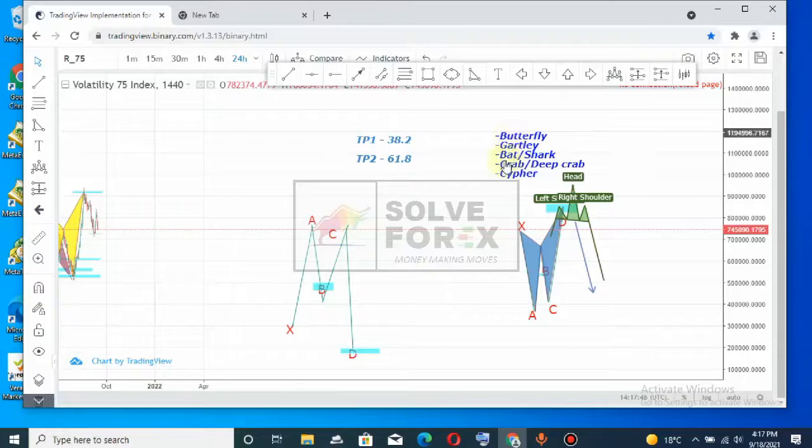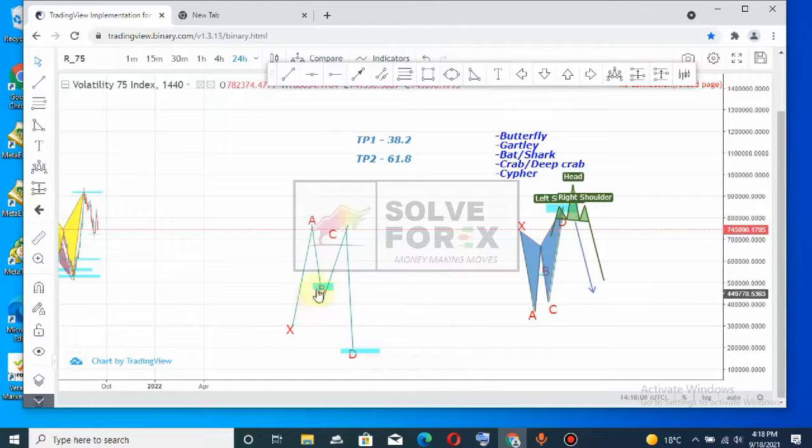I said, guys, you must take something to write. I said butterfly, it must go all the way from point X to A, retraces on 786. Most important points on harmonic patterns, only B point and D point. When it goes up, it retraces on 786. That's your butterfly pattern. It mustn't break the high. It must come back all the way to 127 using your Fibonacci retracement.